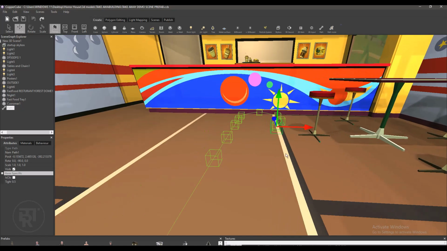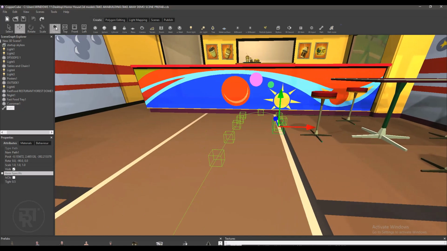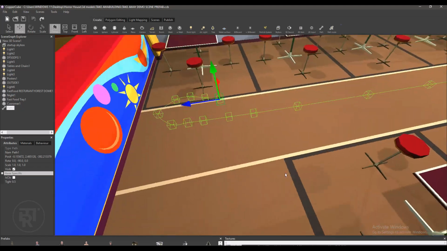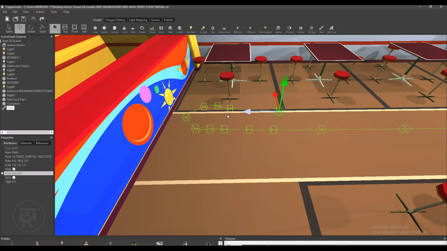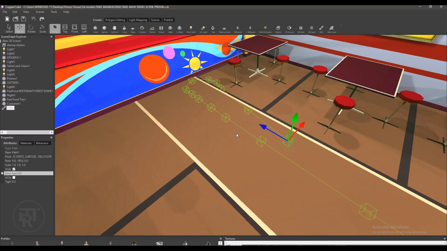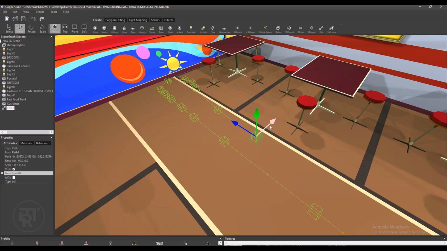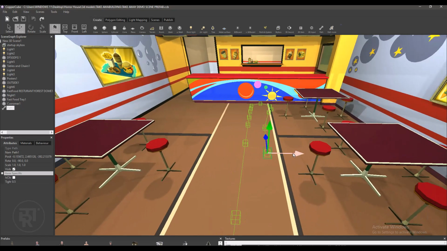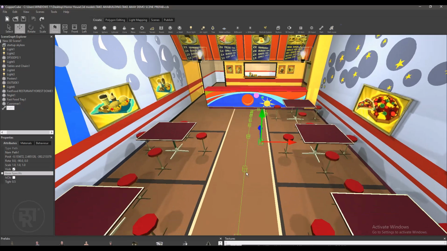Right, now he's going to move a little bit into the center, so that it looks more realistic. I don't want the character to walk through the benches, through the seats, the chairs, you know. Okay, so I'm in Coppercube, and I'm just creating a path so that my customer can follow that path, order, turn around and head over to the table.